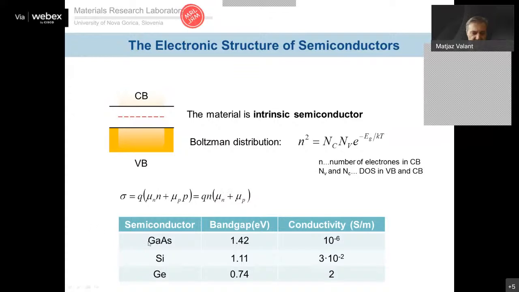Okay, so also then we have seen that the extent of the band gap strongly, inversely correlates with conductivity. Bigger band gap, lower conductivity. And we can easily understand this from the upper picture. The more we extend the band gap, the fewer charge carriers we will have present, free charge carriers.